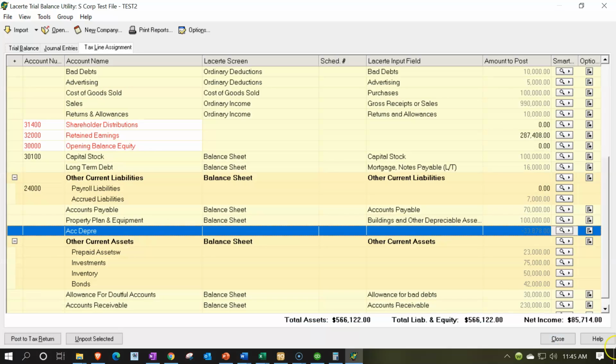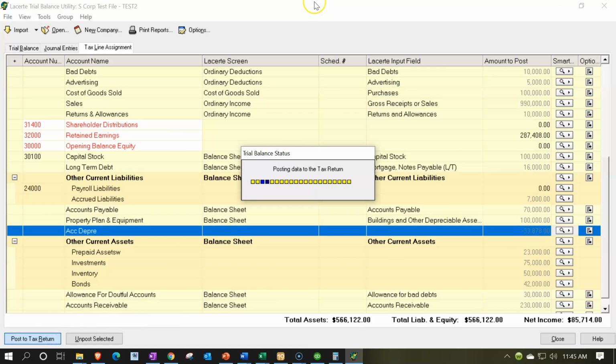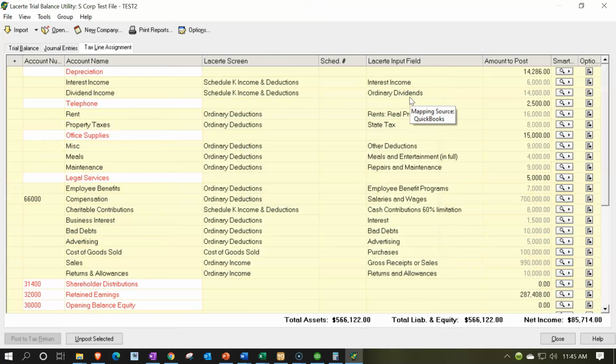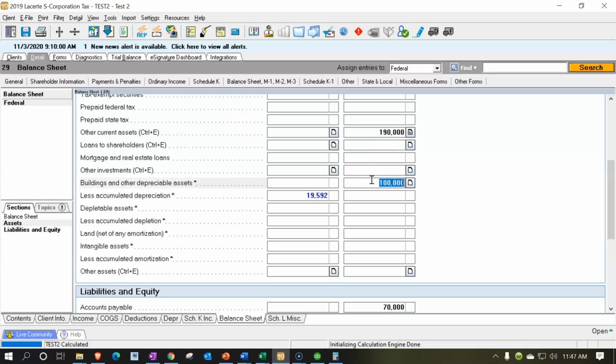We'll close this out. So now I'm going to try to post it to the return again, and if it turns black, then it posted it. I don't want it to post it there. I don't want it to override, so I wanted to unassign it. So I'm going to post it and see what happens. I'm going to say okay here, and let's take a look at the tax return. So we still have the 100,000 showing as blue. It didn't turn black like I was expecting, but it's still there, and it's not posting anything to the less accumulated depreciation, which is good.